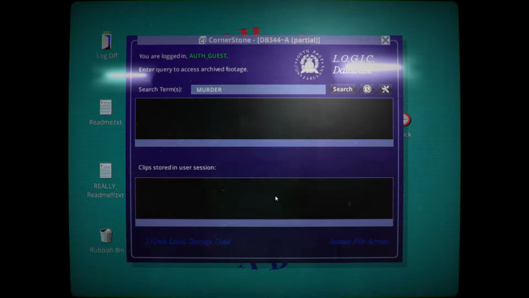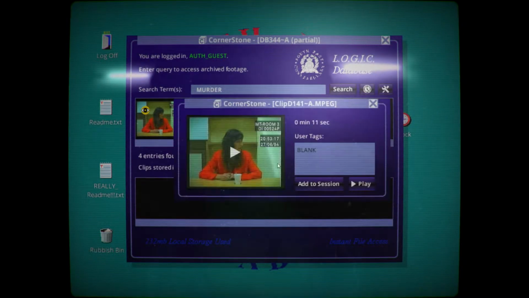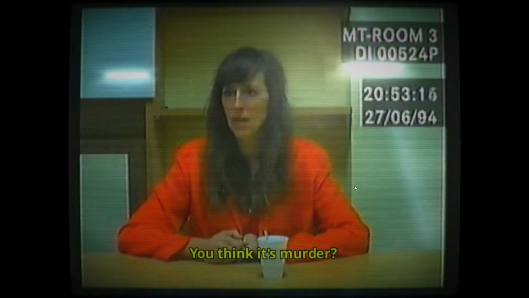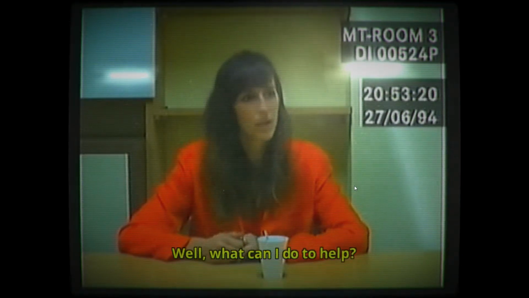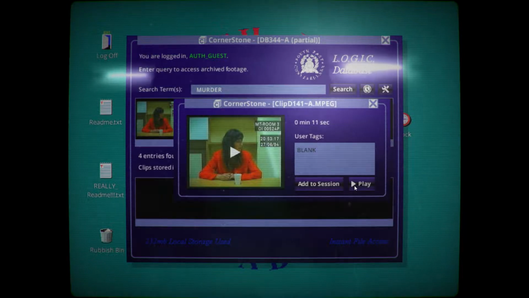So basically, it sets you up with a search bar, more or less. And it starts off with murder. All you have is some README notepad documents on the desktop of this PC that you're working on, and it tells you that you have access to some database, and you're trying to find out something. At this point, you still don't even know what you're trying to find. You don't know anything about the story, and all you have is this database.